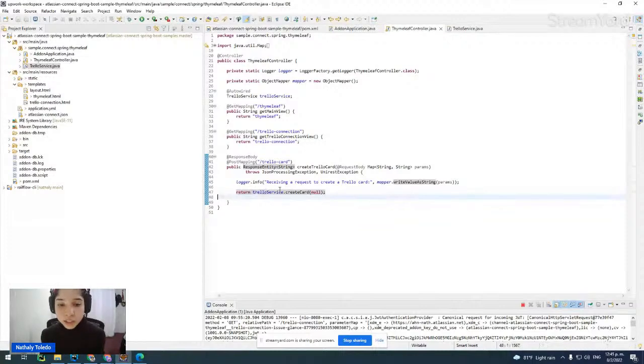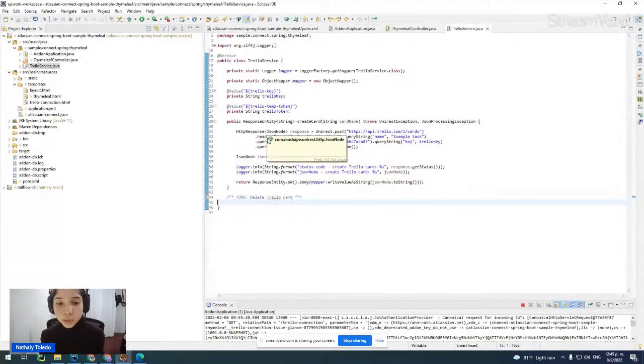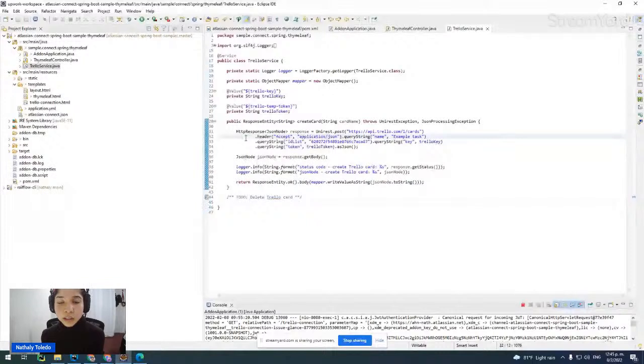Now the Trello service has a create card method which receives a value, which will be the name, and with that name it sends it as an argument for creating the Trello card.